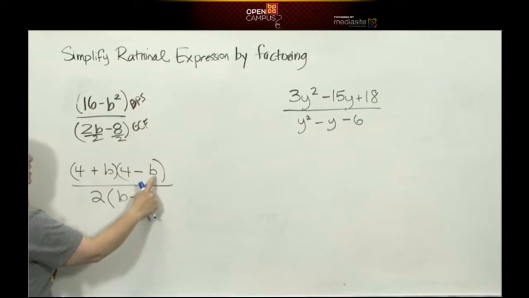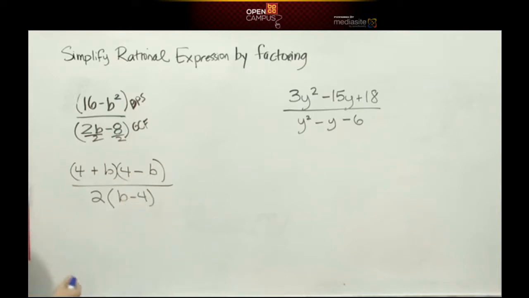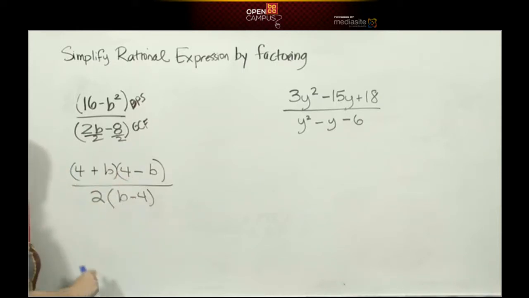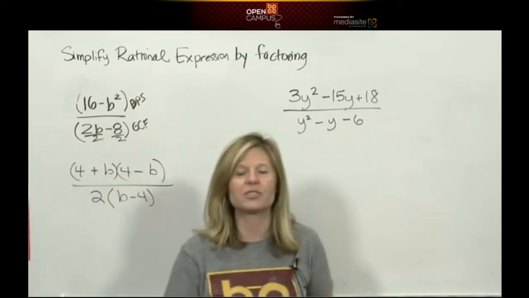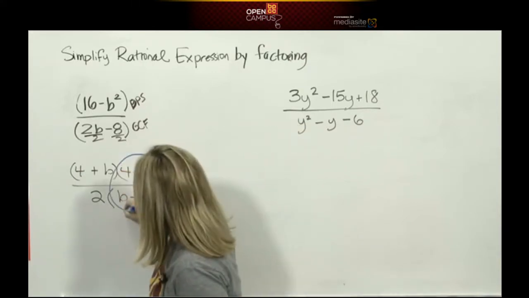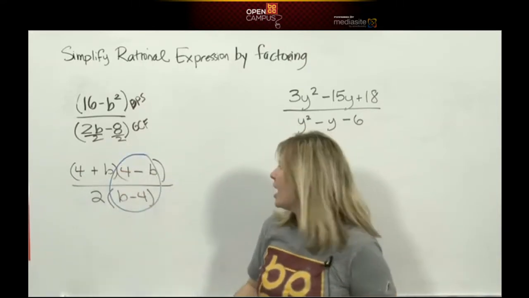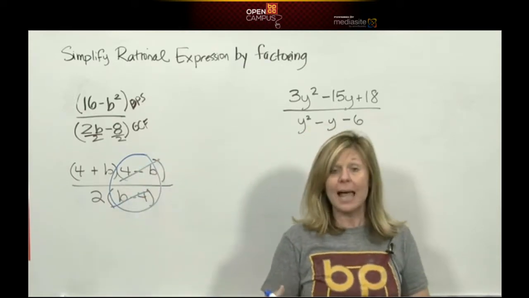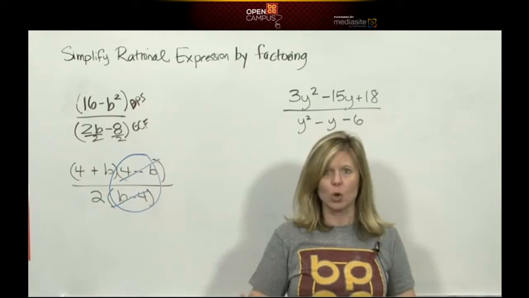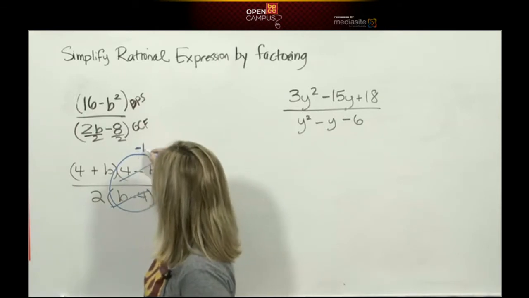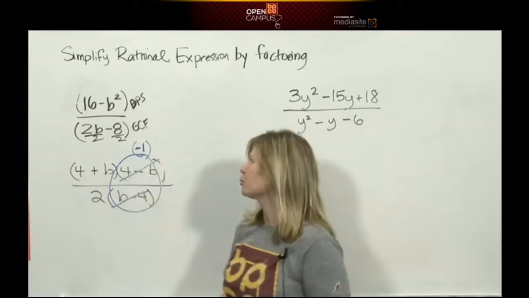What do you know about 4 minus b and b minus 4? Well, they're not the same. That 4 is positive, that 4 is negative. They're opposites. That b is negative, that b is positive. They're also opposites. So if every term in your expression is opposites, we call these binomials additive inverses. And when we divide additive inverses, our answer is always -1. Now, does it matter where you put the -1? Sure. We never want a negative in the denominator, so we're going to put the -1 in the numerator. And that is connected by multiplication.